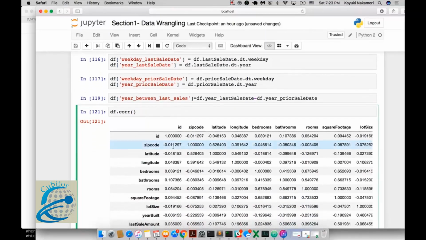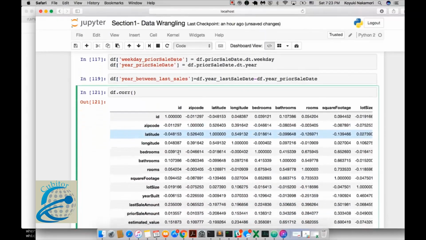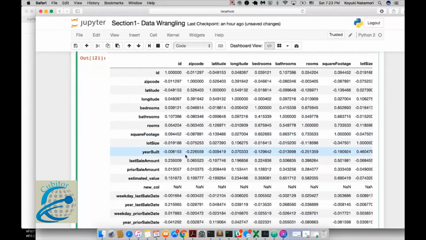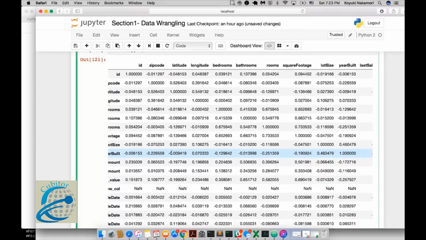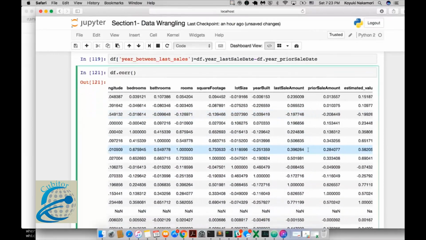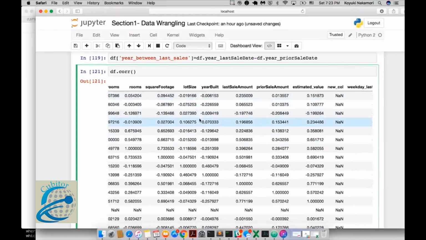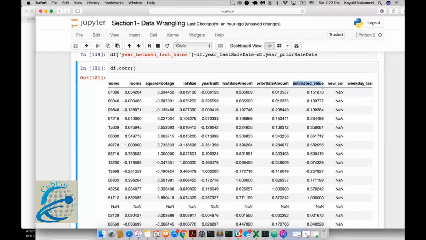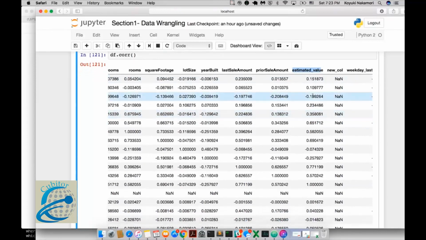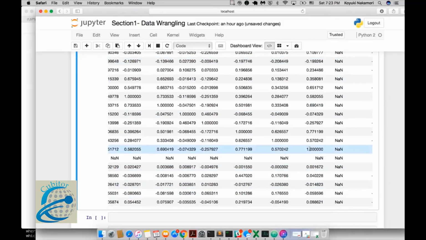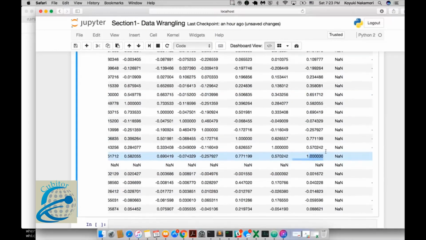So what we can do is this is actually a data frame on its own. We can take the type of this, right? Let's say type. Okay, so it's a Pandas data frame. Pandas data frame has another very useful function that you can use to slice it. So you can actually do loc or iloc, which is the index location, and it will allow you to do something like this, right?